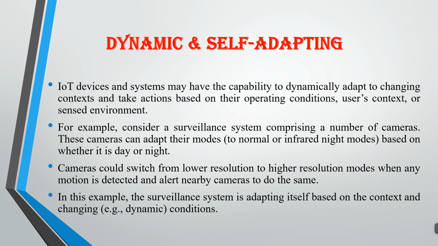So what it does is, it detects the movement. Only when it detects the movement do we actually require a surveillance camera. By that time, you require a higher resolution, so the camera automatically switches over, it itself adapts, from lower resolution to the higher resolution. So here also we can expect dynamic modification or dynamic adaptation. It self-adapts the settings of the cameras based on the context, based on the conditions.